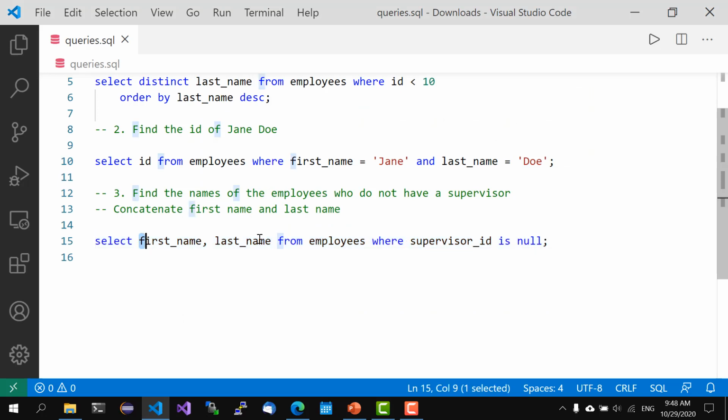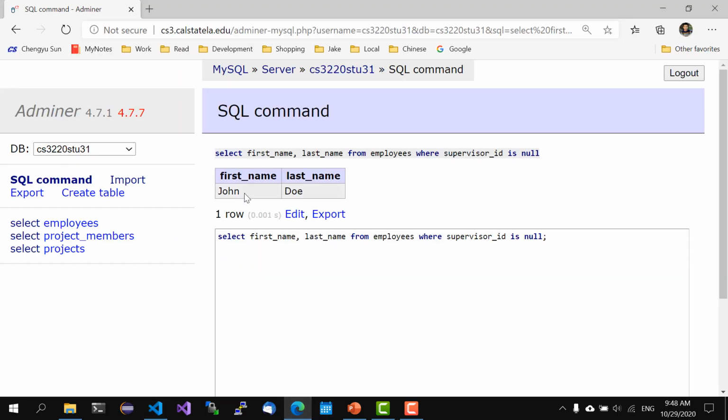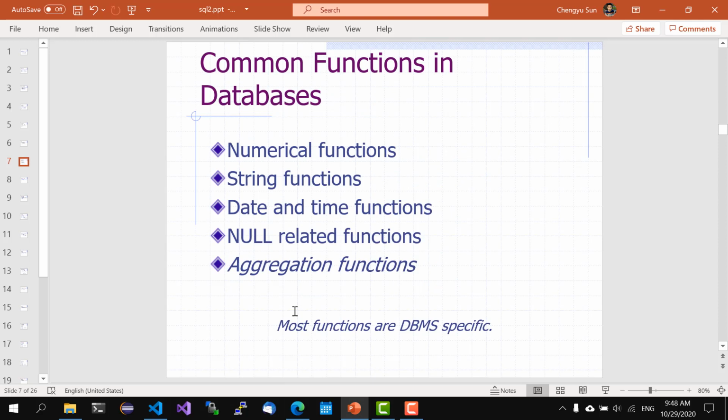And this query by itself is pretty simple, but what if we want to concatenate the first name and last name together instead of showing them as two separate columns? That requires functions. So no matter what database management systems you use, they all provide several categories of functions.